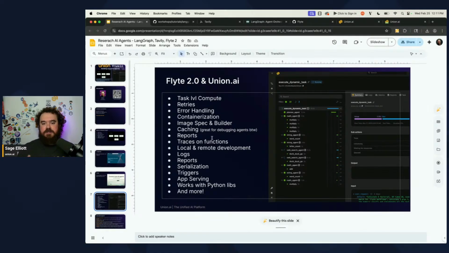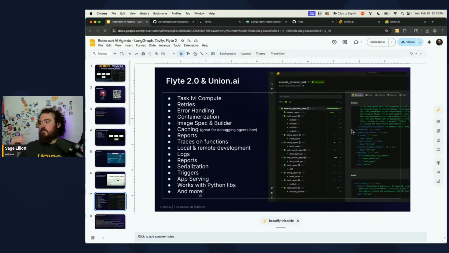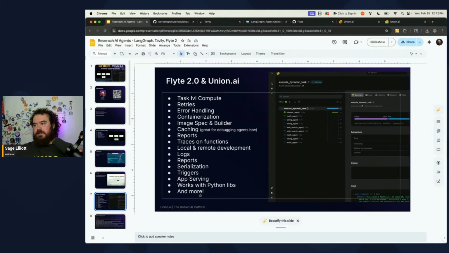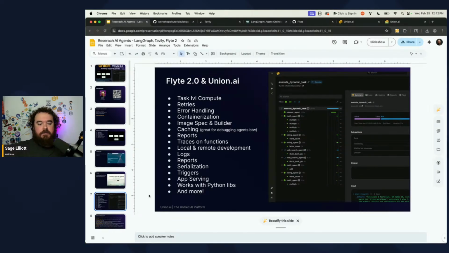We'll see reports and actions where we can actually just look at the HTML or Markdown files directly in the platform or locally as well. So it's a local feature in the SDK. We get traces and a whole bunch more. We'll see a lot of this in action as well as app serving. So we're going to build our agent that's going to do research, but we'll also build a Gradio interface for it that we can serve locally and then also serve remotely as well.